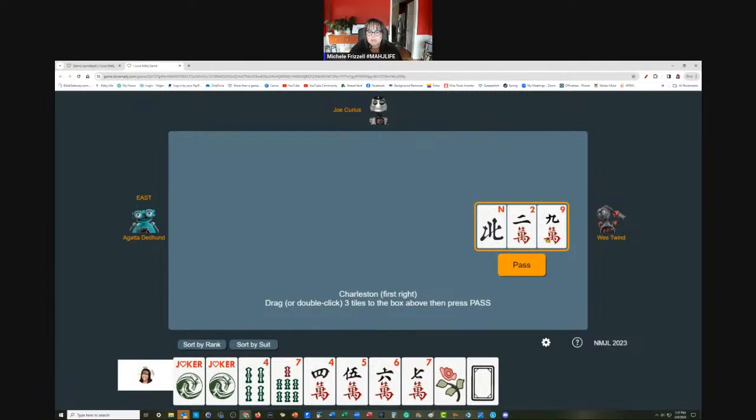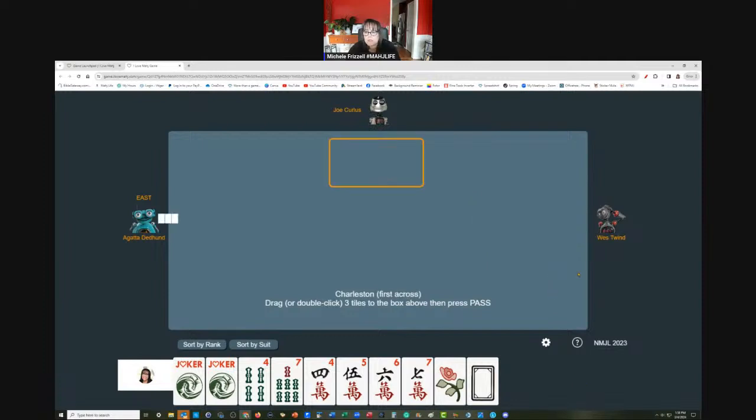Now, I just looked at this here. We do have some big odd potential, 5, 7, 9. But 5, 7, 9 in one suit is not going to work with a flower unless we have a dragon, which we don't have. That would be the fourth hand down. Or maybe we could do 5, 7, 9, 9. I don't think we have enough to work with it. So I would let that go as opposed to passing a dragon. As a matter of fact, if we kept it and passed this white dragon, passing a 2 crack with a white dragon, that's very risky. I wouldn't do it. Okay, here we go.